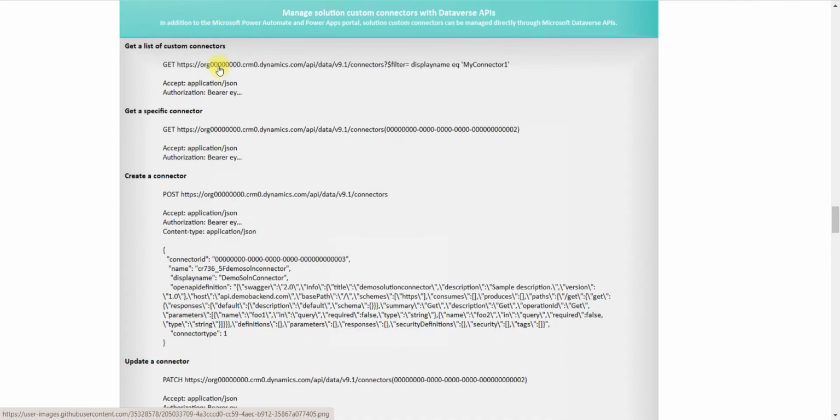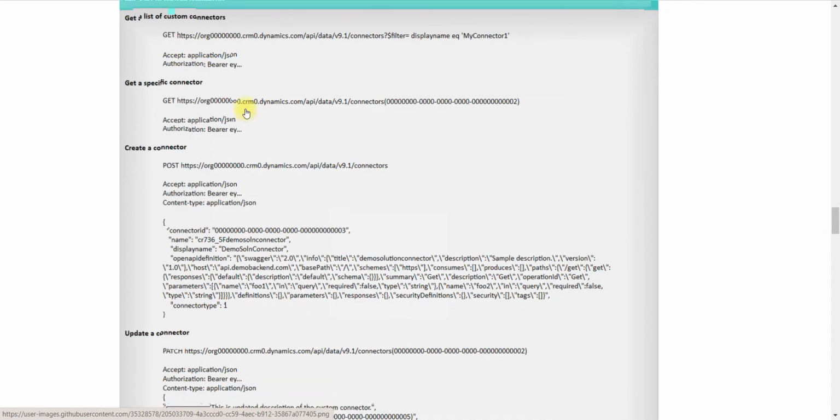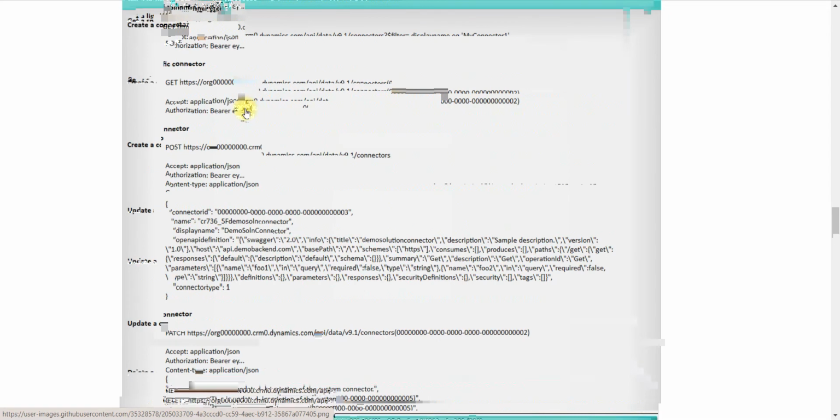For getting a specific connector, this is the API. For creating, updating or deleting a connector, these are the sample APIs, headers and bodies that will be used with the Microsoft Dataverse APIs. I've listed those details over here. This is how we'll be managing the custom connectors inside the solutions, right?